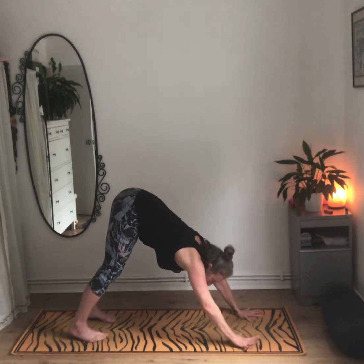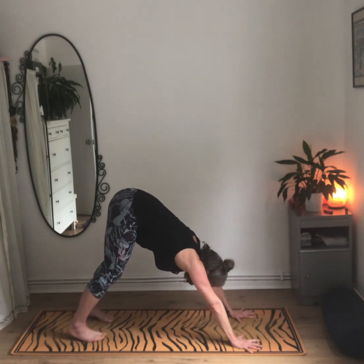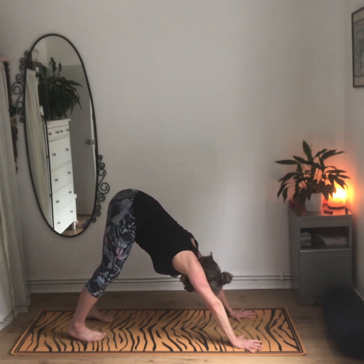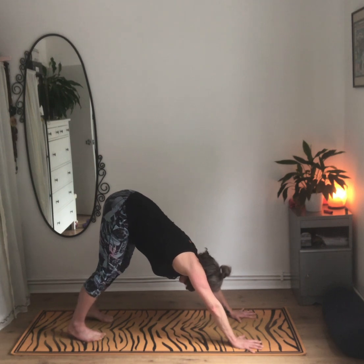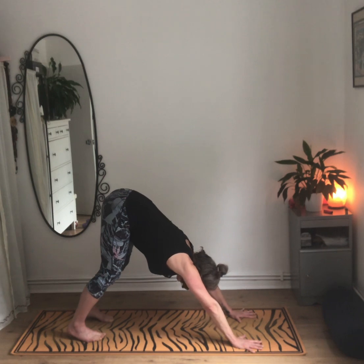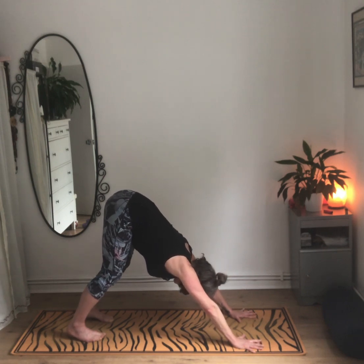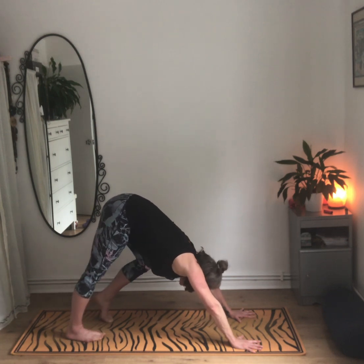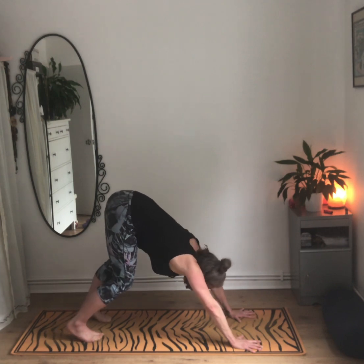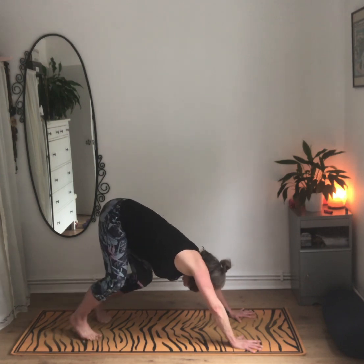Release that breath. Press down through the fingers and the thumbs. We want to keep encouraging the shoulder girdle to move towards the hips, but then encourage the hips to move away from the shoulder girdle. If you slightly rotate the upper arms out and press slightly more to the thumb side of your palms, we should feel nice and solid in the arms, and then we can have a good pedal and a play around with the lower body if you so wish. I love playing around in my downward dog.